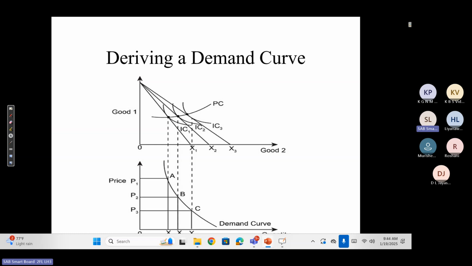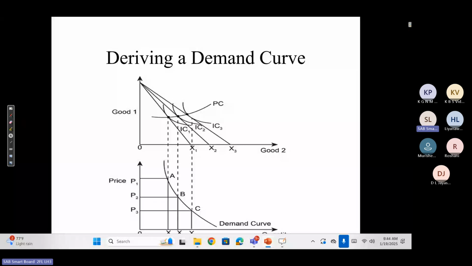So now we know that there can be equilibrium points. This is the indifference curve, this is the initial budget line, and this is the equilibrium point, E1, the equilibrium point based on the given level of money income. Due to the decline in the price of product 2, he can consume more of product 2, so the budget line rotates outward.